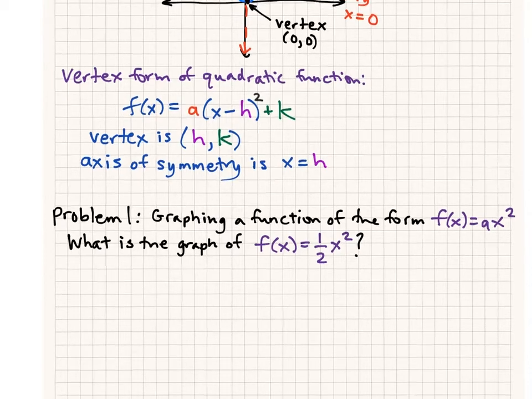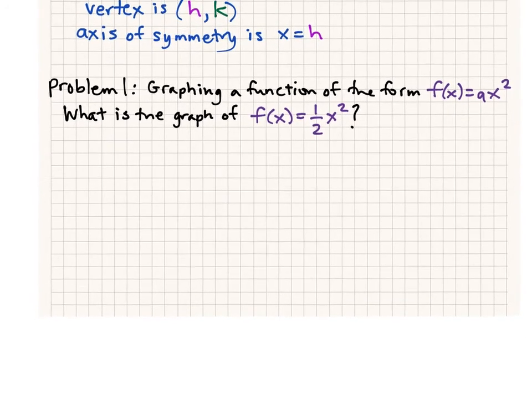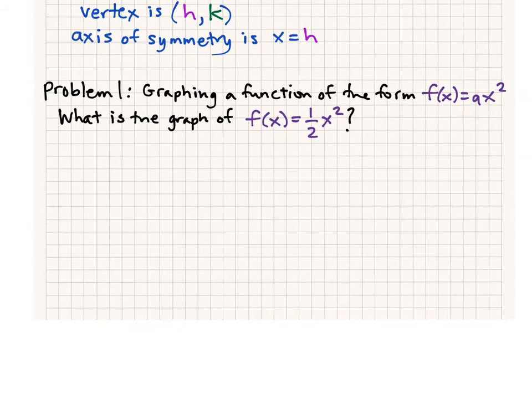All right, let's get to a problem here. Graphing a function. When we're graphing a function, the way we learn to graph is to just use a table. So if we have this function here, 1/2 x squared, let's make a table. I like to figure out where the vertex is going to be, and then just do 2 to the left and 2 to the right. In this case, this is vertex form, right? This is x minus 0 plus 0. The vertex is (0, 0). So we can just use 0 as the middle.